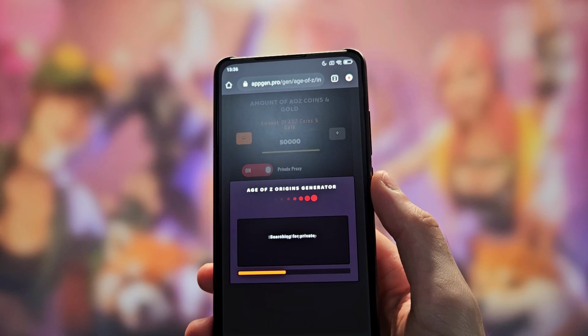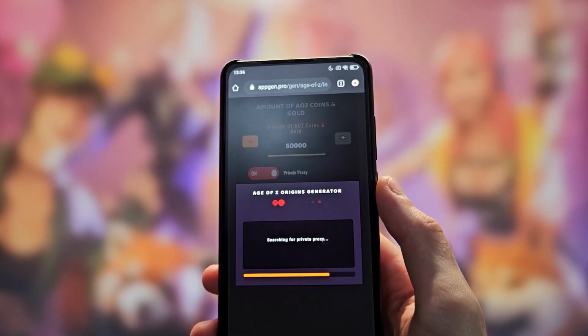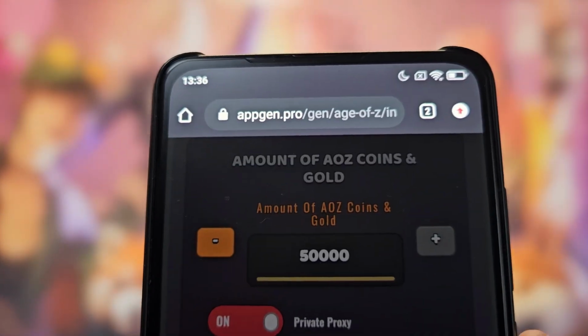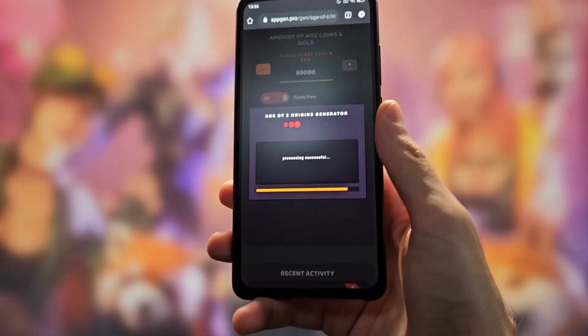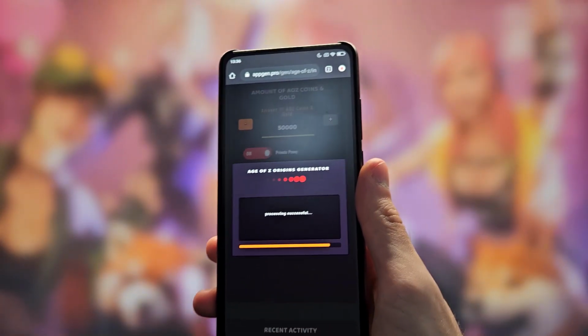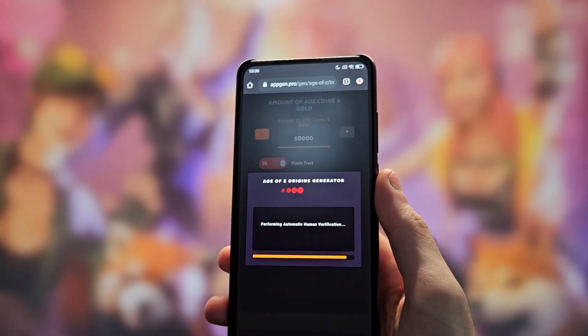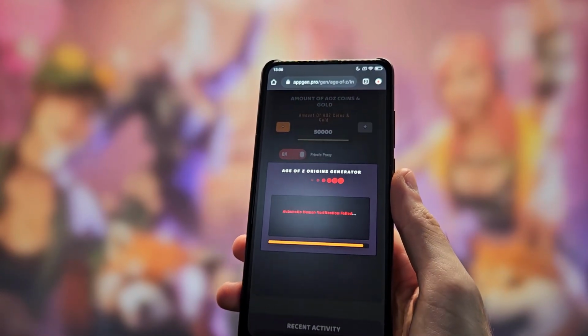This step may vary depending on your device model and operating system, but it's usually simple: verify your account. This step ensures that only real players will use this hack. Don't worry, this step is very easy and quick, and there will be a video tutorial on how to do it. Just follow the instructions and complete this step as soon as possible.